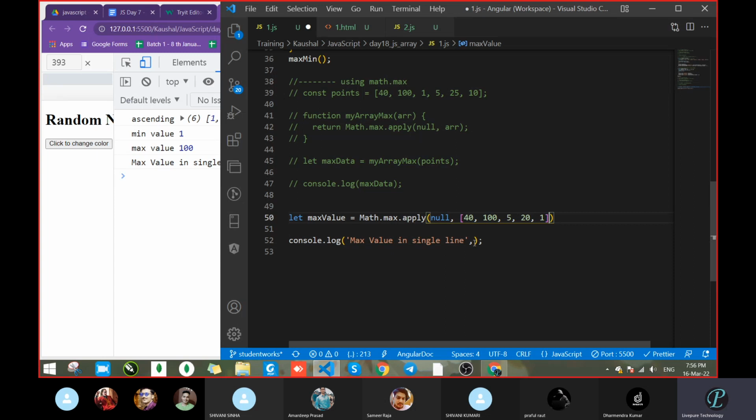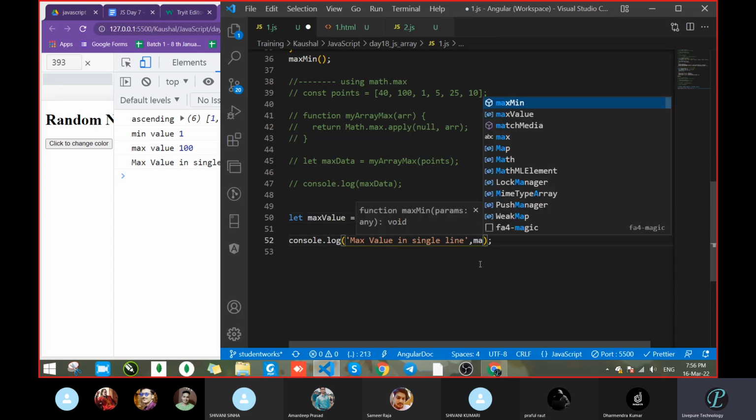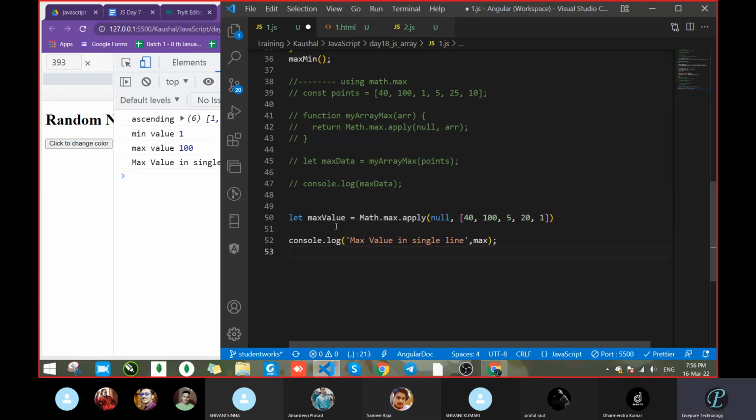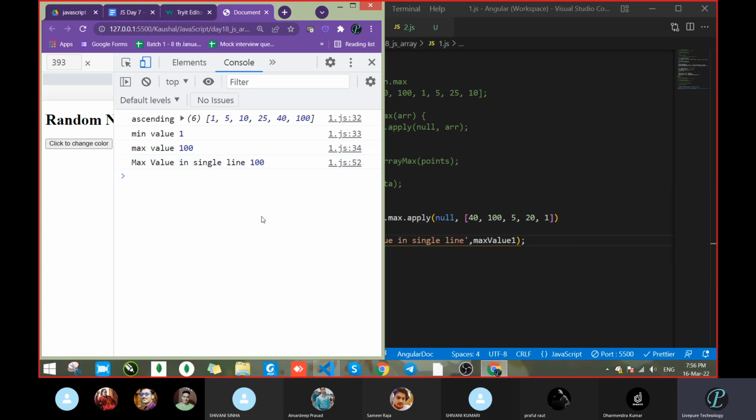And what will we pass here? We will pass a variable name, maxValue. Where is that maxValue? Oh, this is an inbuilt method. Wait, maxValue, I will take maxValue1. Now save. Now see, we got 100.